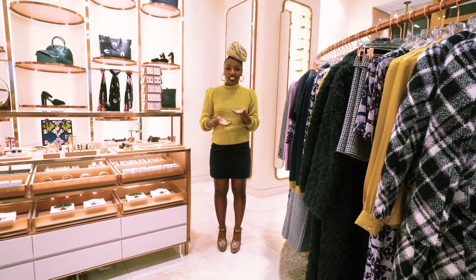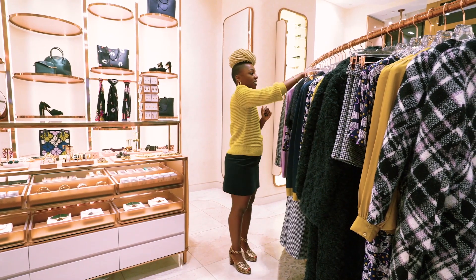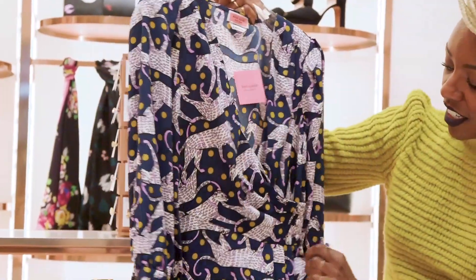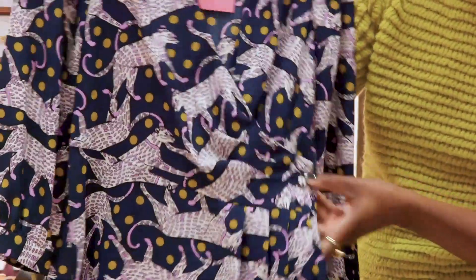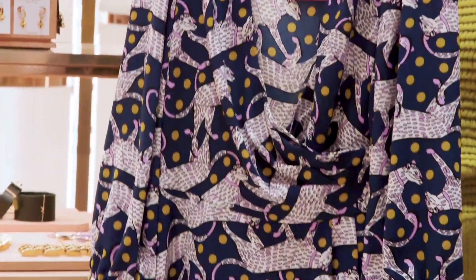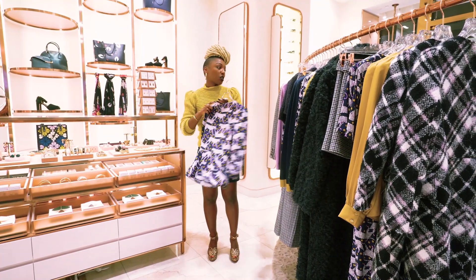I know you know us for our novelty and we have some great novelty pieces I'm really excited to share. This here is our Panther wrap top. This top is fun — it's a cute peplum and it has three buttons that make it even more hot. It cinches right underneath the bust and it has a sexy neckline. This is a great item to wear with denim, a fun pleated skirt, cords, or a corduroy skirt. I love the detail of this print.